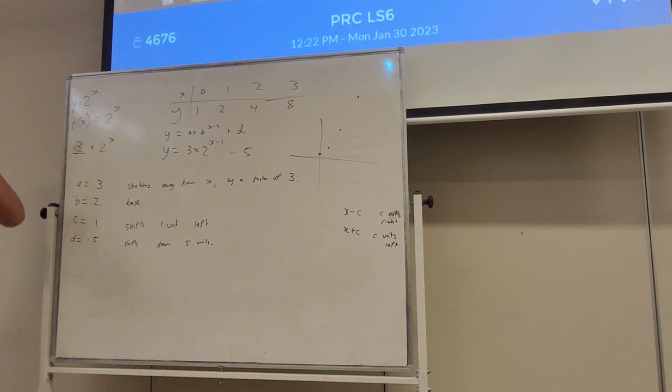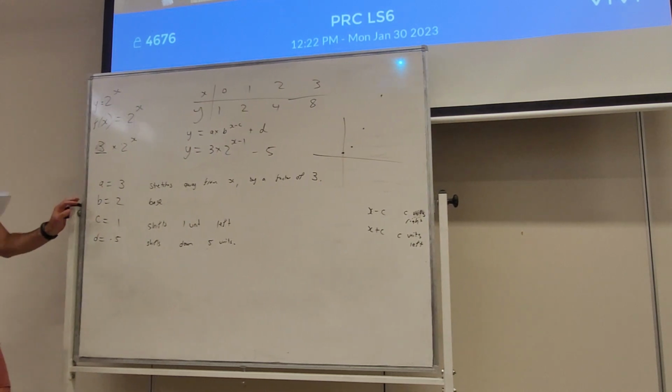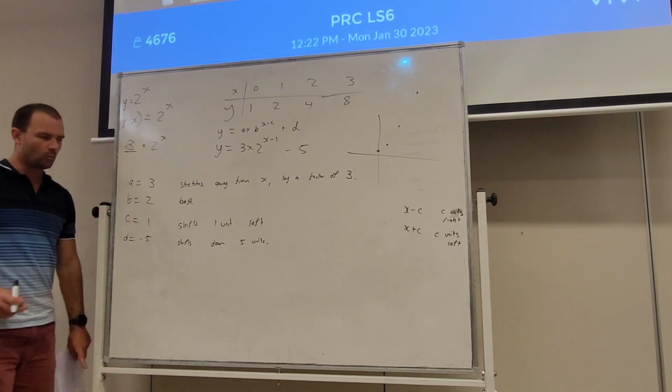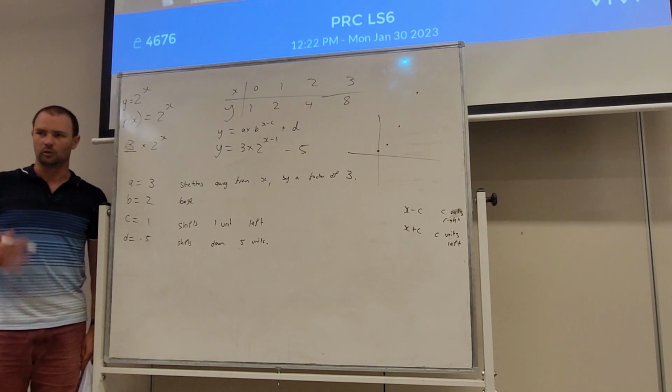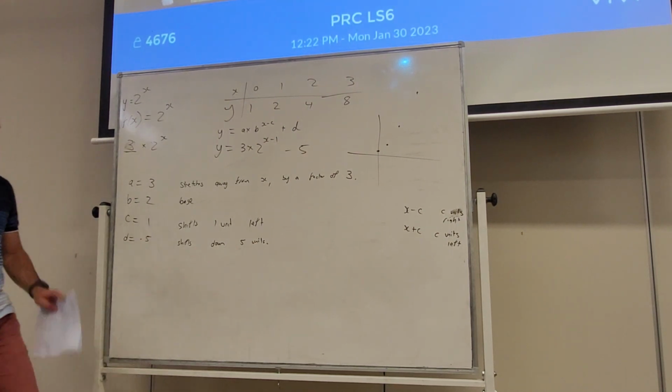All right, state the domain and range. There are 2 ways we can do this. What's domain, what is range? We're talking about what are the possible values the function can have. A simple way is to graph the function. You can look at the graph and determine its domain and its range.